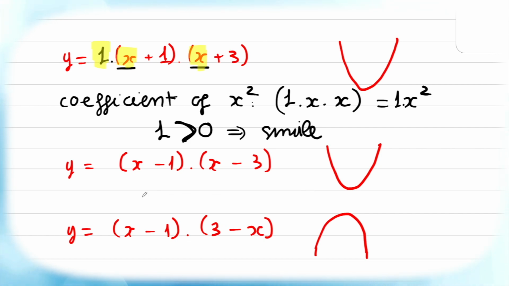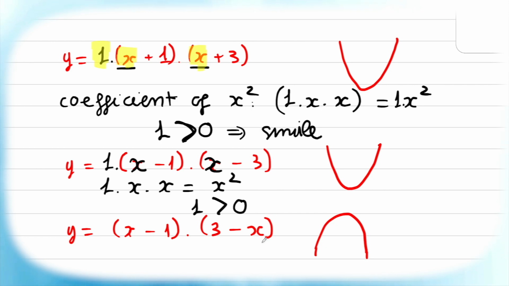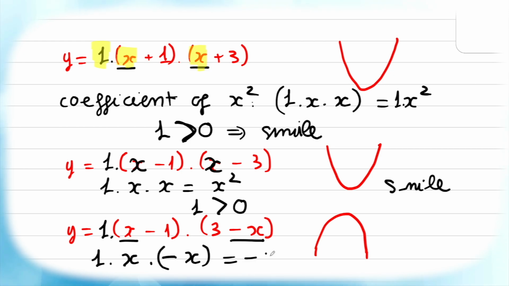The second one is also important. The number outside of this one will be 1. The first x and the second x here, so we have 1 times x times x, which means x squared. The coefficient of x squared is positive, greater than 0. That's why I have the smile face. And how about the last one? You can see here the number outside the bracket is 1. The first x here is x, but the second x is not x. That is minus x. So I have 1 multiplied by x and multiplied with minus x here. You get minus x squared. So minus x squared means the coefficient is minus 1, negative, or less than 0. That's why I have a sad face here. The form of this function will be the sad face.